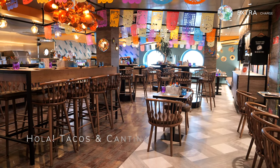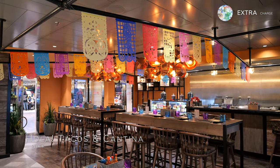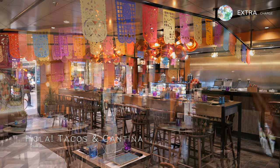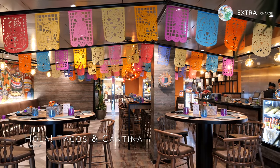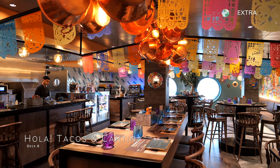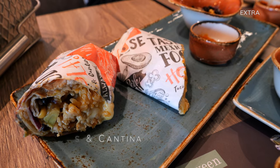If you love Mexican food, try Ola Tacos and Cantina, which is open for lunch and dinner. This is a speciality restaurant where you pay for each dish you order, or you can eat as much as you like for £17.99. The atmosphere in this dining venue was great, but it's more expensive, portions are smaller and the food wasn't as good as the last time we went here on MSC Virtuosa.